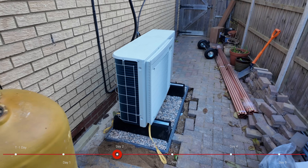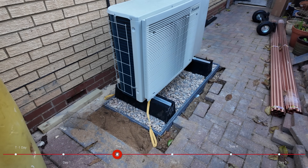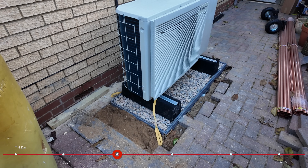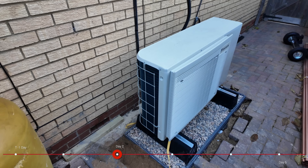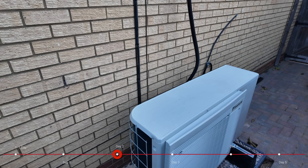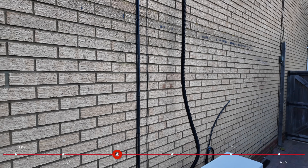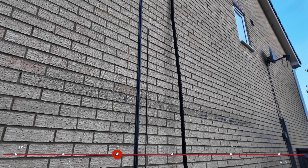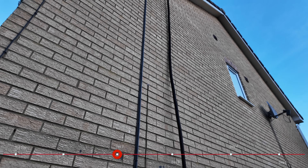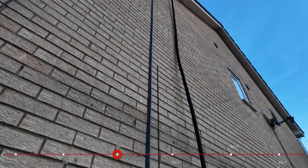As you can see, the heat pump is on its base. There's a nice gravel trap now built so that any condensation will drain away through the gravel. We've just got to replace a few bricks around there. The electrical cabling runs all the way up the wall and is all nicely put into place, and we're starting to see more cabling in a duct coming down that will run into the back of the heat pump.